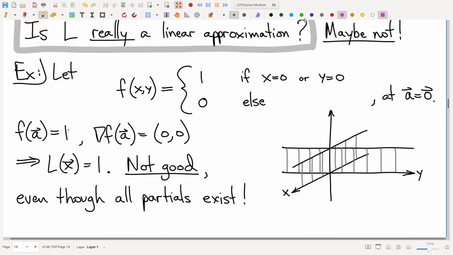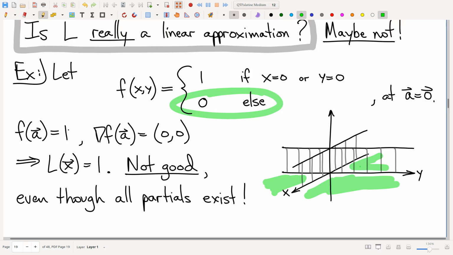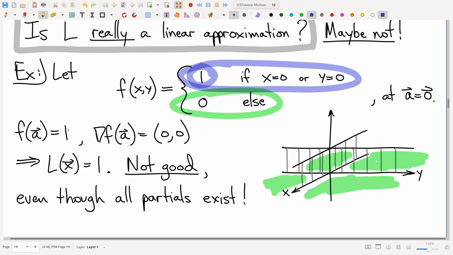It's a weird function, I'll give you that, but this function is 0 in most places. Off of the x and y axis anyway, this function is going to be 0. So the value of the function is 0 in most of the xy plane. But if you're on an axis, if either one of your coordinates is 0, on the axis the value of the function is 1. So again, on these axes, the function pushes up like that, and the value of the function is 1.